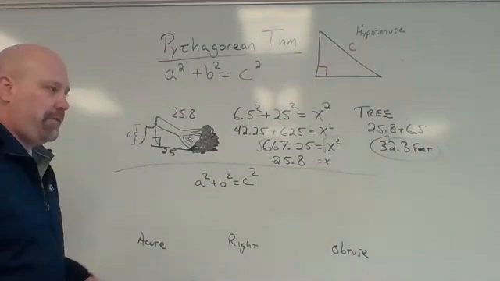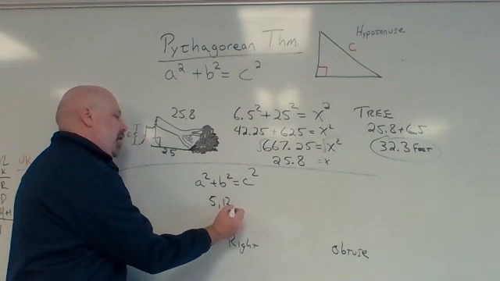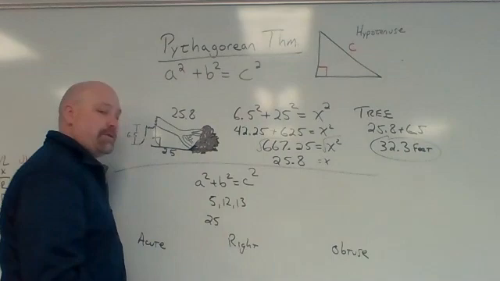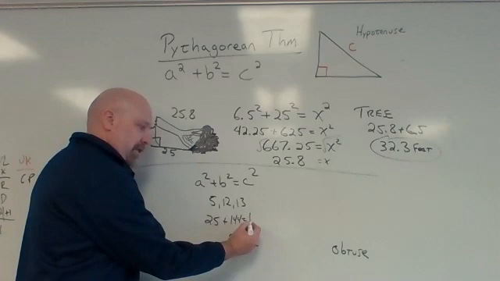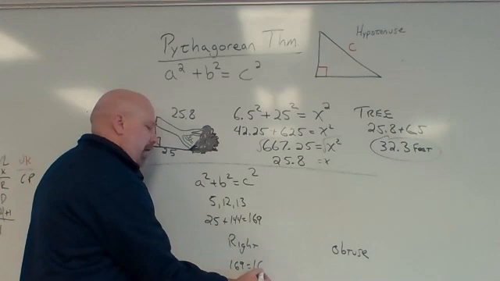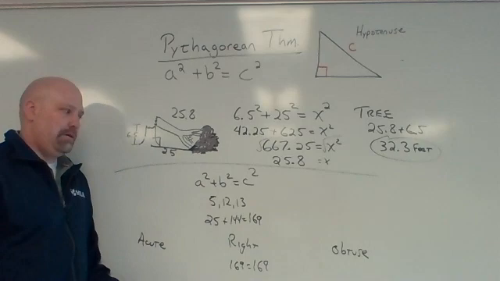Another thing we can use Pythagorean theorem for is to figure out if the triangle is a right triangle. So say we know the three sides of the triangle are 5, 12, or 13. I would do A squared, which is 25. 5 squared is 25. Plus B squared is 144. Equals C squared is 169. If it's a right triangle, that will be true.